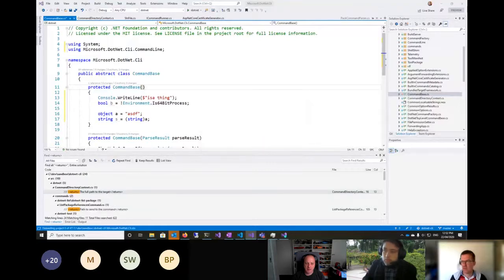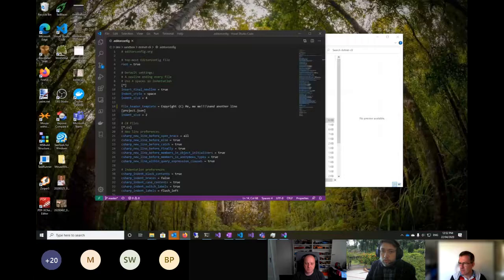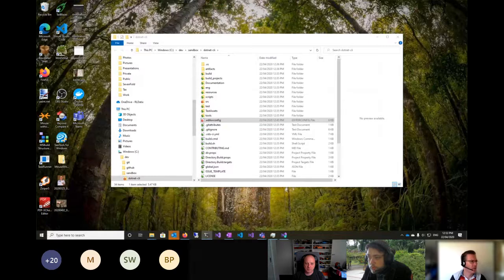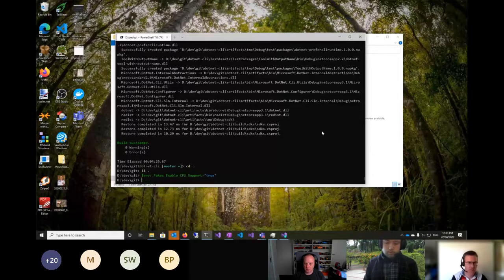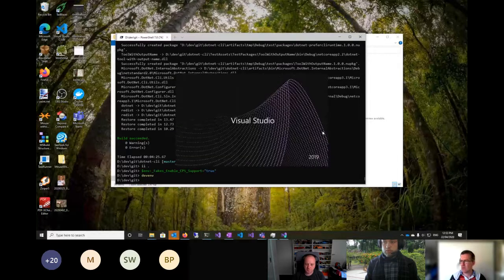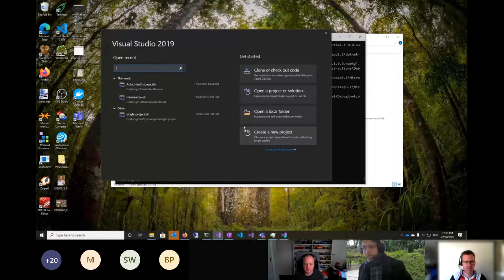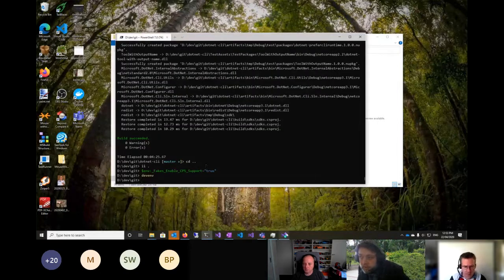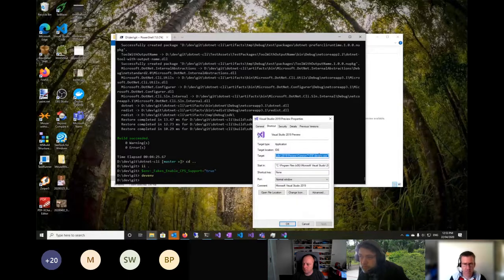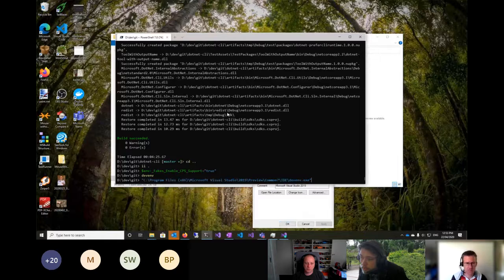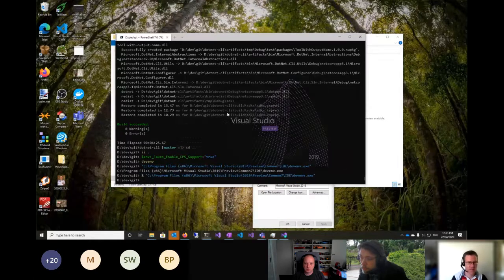If I close Visual Studio down, I need to set this on the command line. There's my command line. And this is like an environment variable. Then I launch Visual Studio. Supposedly, oh, hang on, that's not the preview, sorry. I was going to grab the path. Here we go. Oop, and we're in PowerShell. There we go.